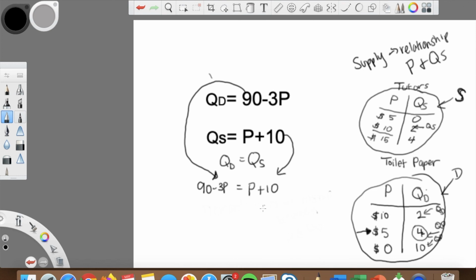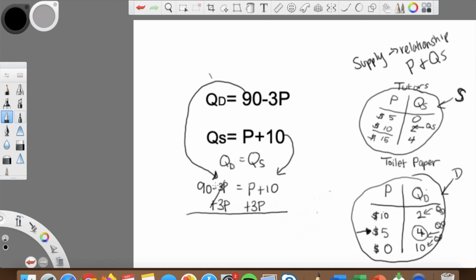If you don't have a lot of experience with algebra, essentially whatever I do to one side of the equal sign, I have to do to the other to keep them equal to one another. So I can add, subtract, multiply, divide, and my goal here is to get P by itself on one side of the equal sign so I can figure out what P is equal to. I'm first going to get rid of this minus 3P, and I get rid of minus 3P by adding 3P to both sides.